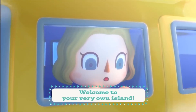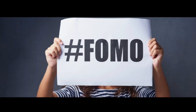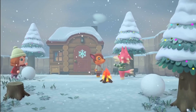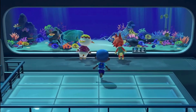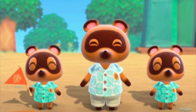Since COVID happened, everyone and their mom are playing Animal Crossing, so I decided to hop on the bandwagon to avoid FOMO and hang out with my friends where I otherwise can't because of quarantine. But I don't really hang out with them in real life anyway, so why am I getting one? Is it because of the luxurious lifestyle I cannot afford in real life? The point is, how can you resist these cute adorable little animals?